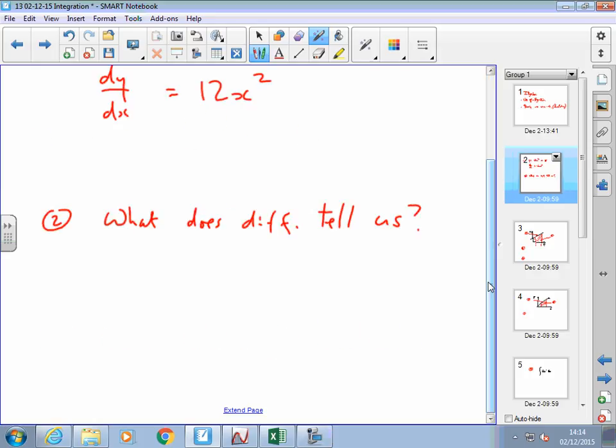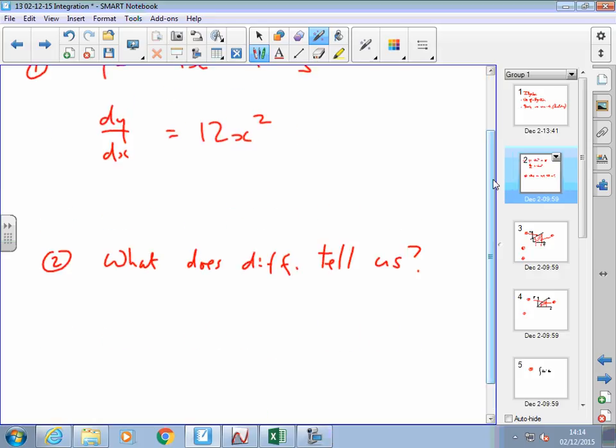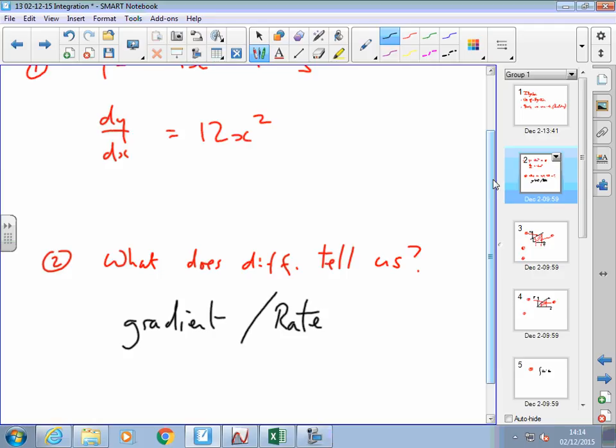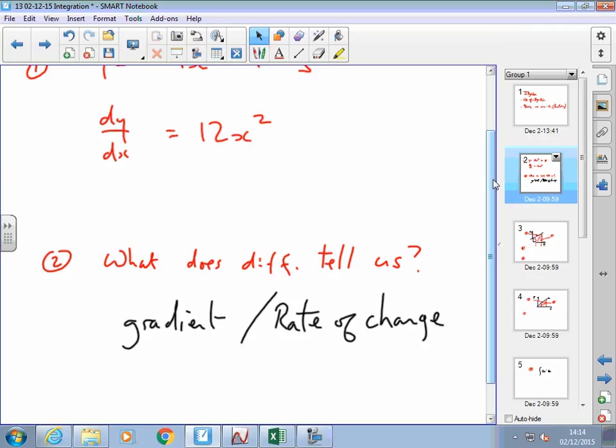The second question is just a reminder, if I do go to all the trouble of differentiating a function, well, there's a point to doing that because it tells us something about the original function. And what's that? The gradient of the line, or the rate of change. How is that function changing, the rate of change of y with x, whatever that is? So the differential tells us the gradient or the rate of change. And if you think of the assignment 5 that you're doing, you've been asked to differentiate functions and then plot them, and then you can see what the gradient is at a particular point, because that's what the differential tells us.